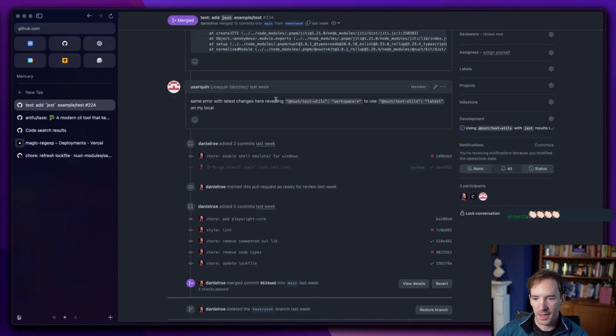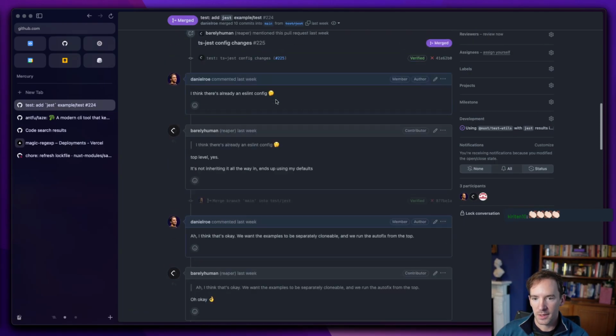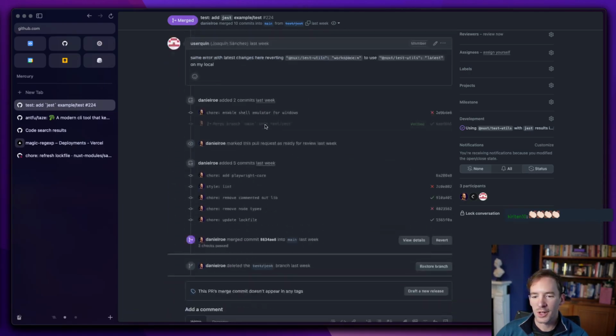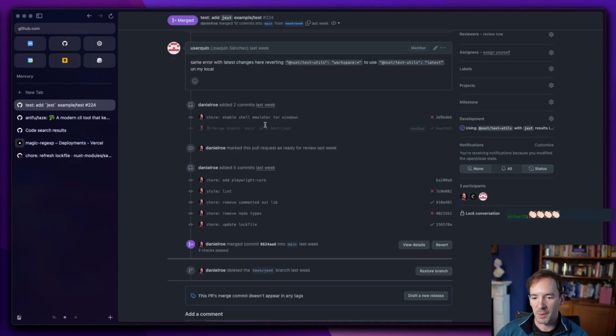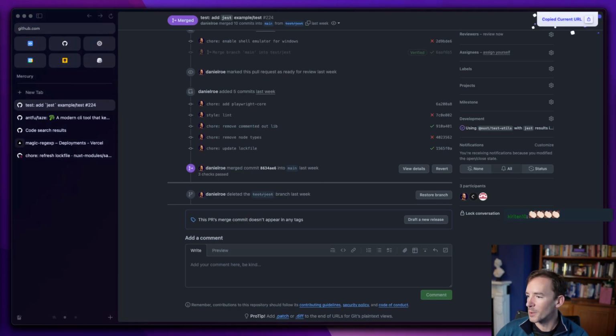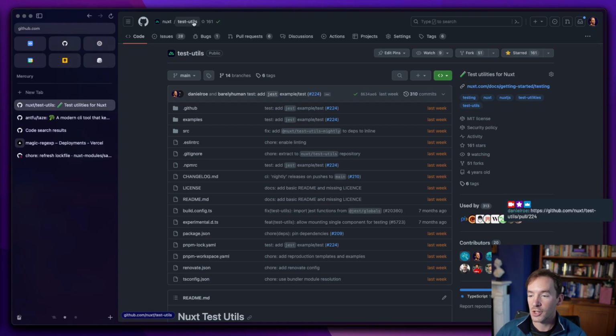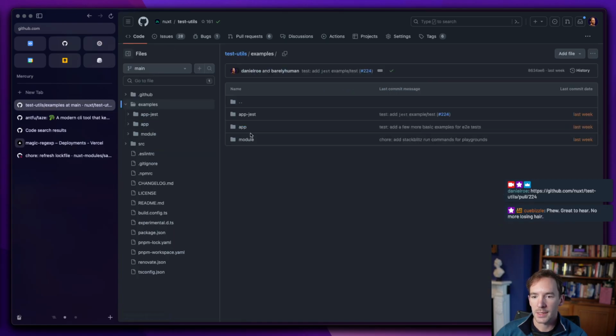So I merged Reaper's stuff into my broken branch, and then Joaquin pointed out a couple of other issues, and that was all done. They did a really good job. So we now have an example of jest actually being used, and we test against it, I think. So we actually test app jest, if I recall correctly. Let's just check.